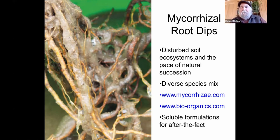So whenever I plant a fruit tree, whether I bought rootstock from a commercial nursery or I bought a bare root tree from a nursery, very often those root systems do not have an association with mycorrhizal fungi, on top of which a bare root system doesn't necessarily have a lot of soil clinging to it. So I take advantage of that point in time and use the mycorrhizal root dip that I get from bioorganics. It doesn't have to be a dip with the hydrogel. This is just my little moment with the tree, so to speak, where I can pretend that I see the mycorrhizal aspect, but it's really the hydrogel. But I take advantage of that because I want to get that tree off to a really solid start.